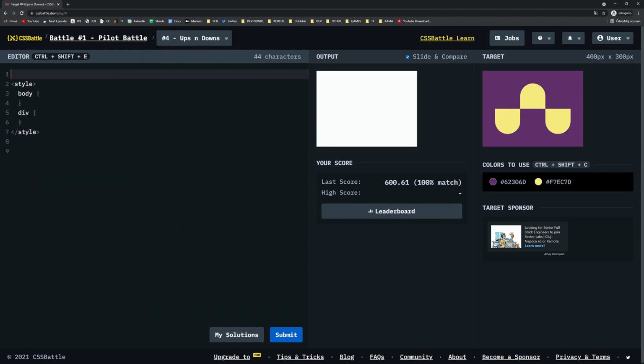We did the same thing 3 times already, so I'm going to go a little faster. We specify 3 div elements and we give each its own ID. Then we set the background color for the body.